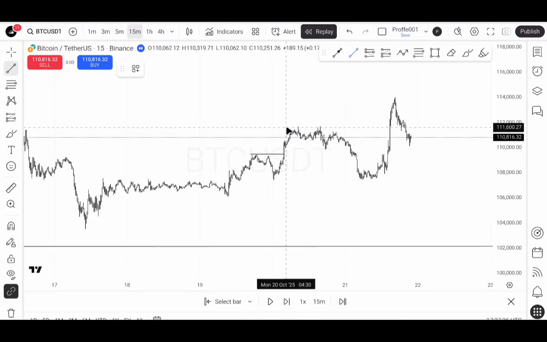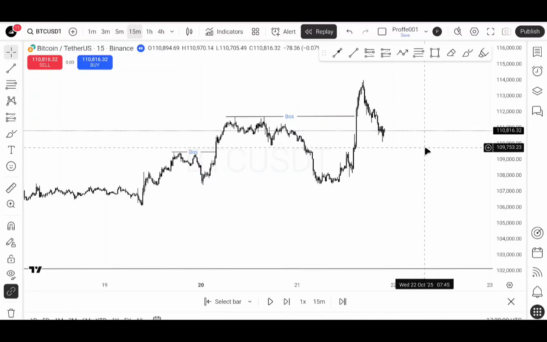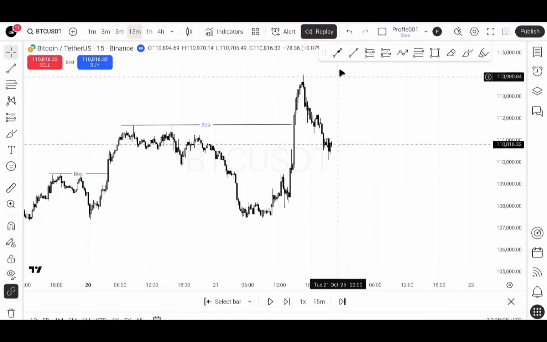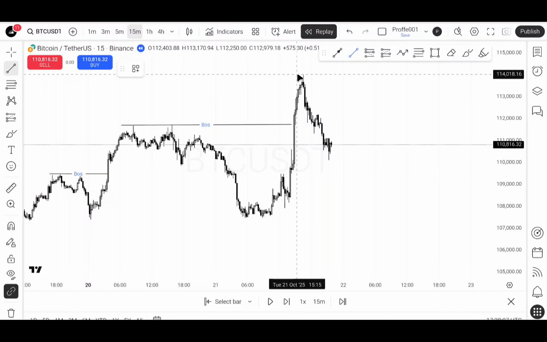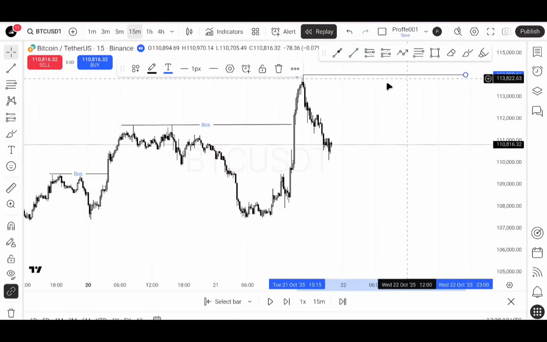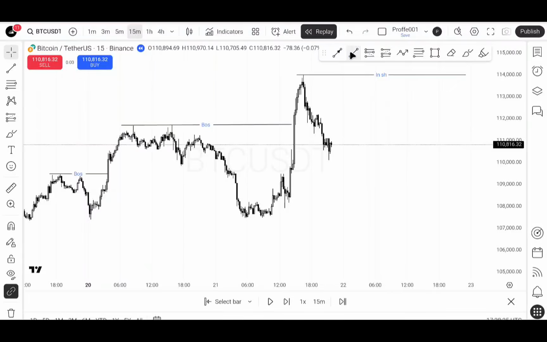We have another break of structure. You see, immediately after this break of structure, what do we do? We spot out the highest point of the trend and quickly mark out our swing high. Now we are dealing with internal structure. So this is our what? Internal swing high. So we put it as what? Internal swing high, right?